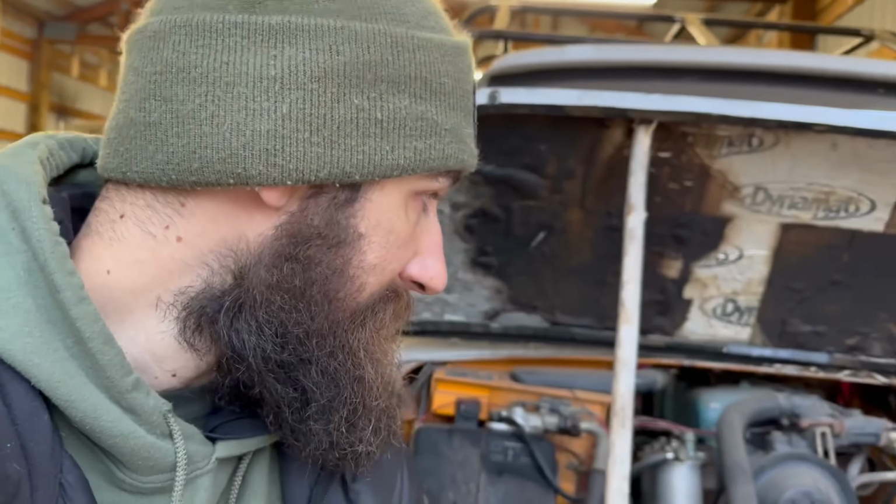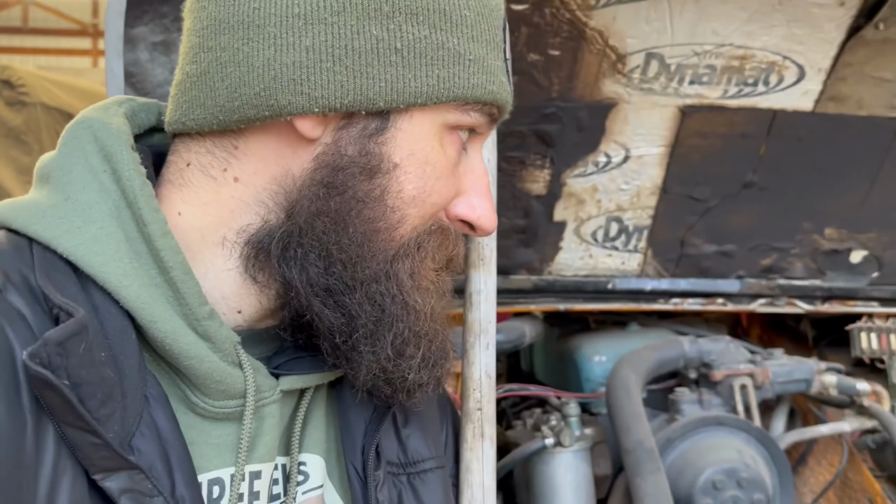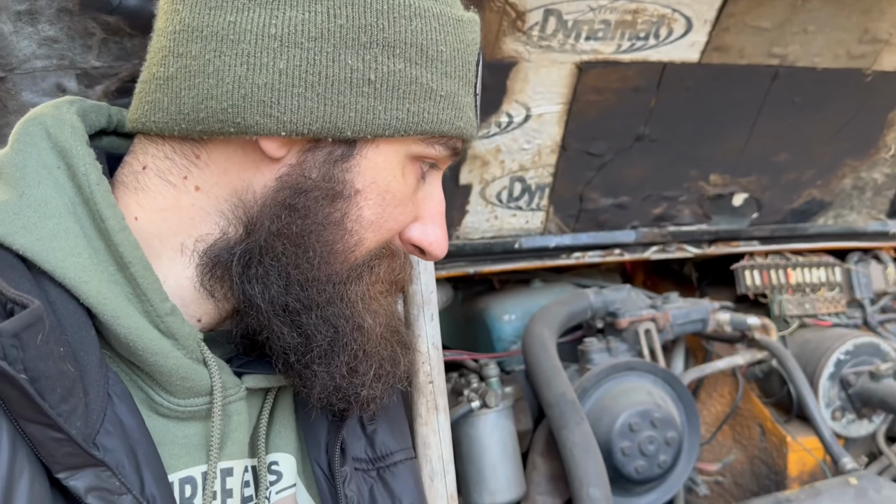But that's the Unimog, guys. Portal axled, 6-cylinder diesel. Gonna be a monster. Hope you guys stick around and watch all the videos. I'm probably gonna swear a couple times dealing with those wires over there. But yeah, this thing's gonna be a beast. We have a 16,000 pound Warn winch, industrial Warn winch going on this thing. Super excited to mount that too.